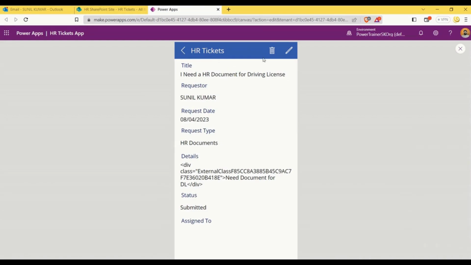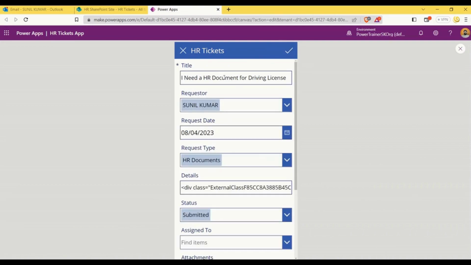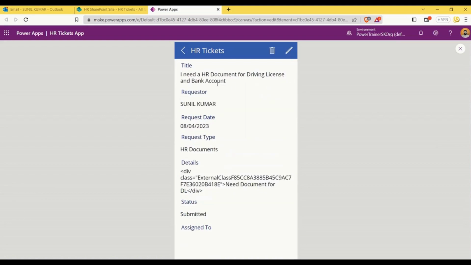Now from this view screen, I can either delete this item or edit it. If I click on edit, I say I need HR document for DL and bank account. If I click on save, I'll be able to see the updates being done in real time.